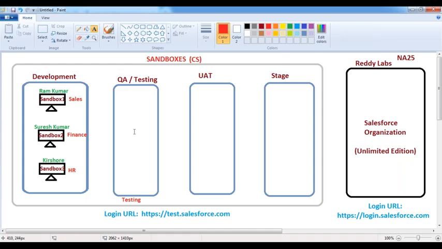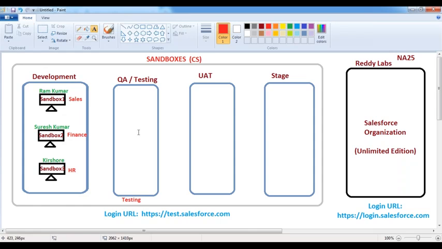In this case, the people will do 2 types of testing, basically white box and black box, both. Okay. Sometimes they will do only black box testing. Sometimes they will do white box testing also. In most cases they would like to go with black box testing. That means only functional testing, not the coding.